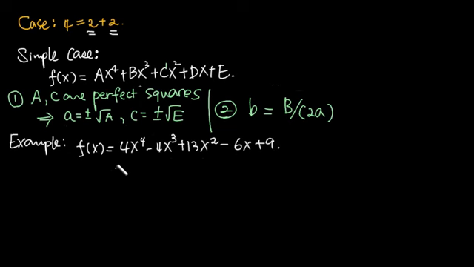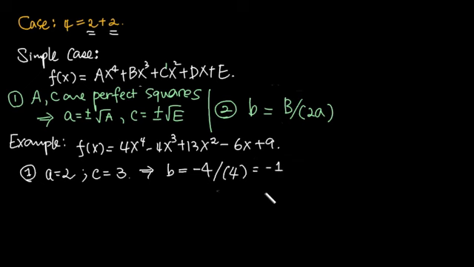So it has to fit into this pattern. The first thing you notice is that the coefficient of x to the fourth and the constant are both perfect squares. Otherwise, we have to look at the general case of the two degrees being different. So let's try the case where little a is positive 2 and c is positive 3. Those are the square roots of the coefficient of x to the fourth and the constant part. Then there is no choice: the little b must be the capital B, the coefficient of x to the third, which is negative 4, divided by 2 times a, which is 4 here, so that's negative 1. If this works, this is the only possibility.